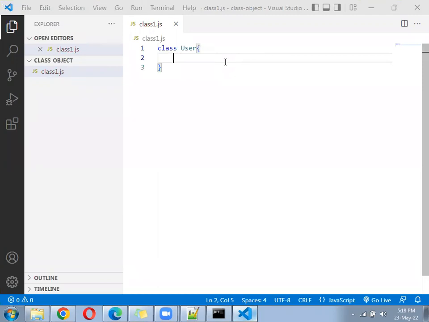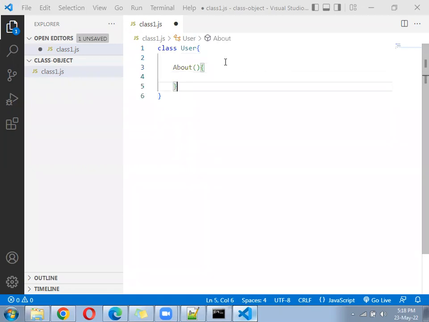Right inside the user class, the class will have a function called about user, one function.